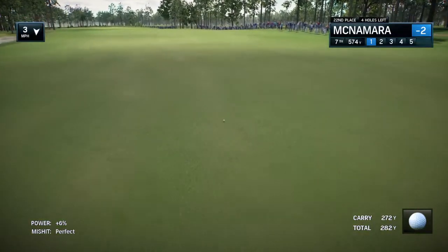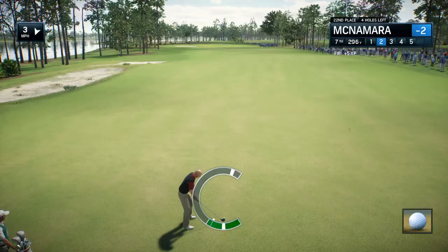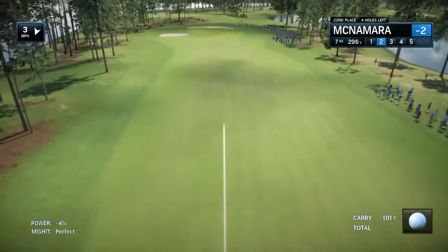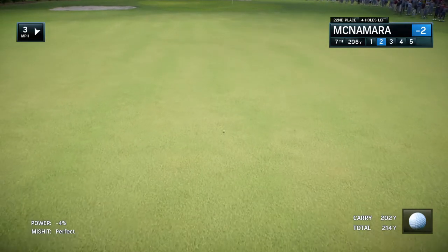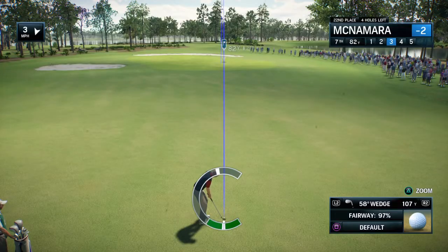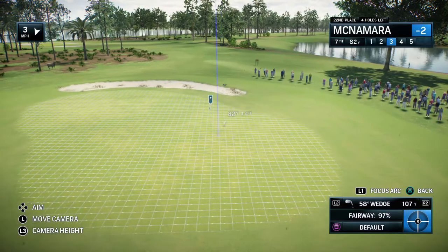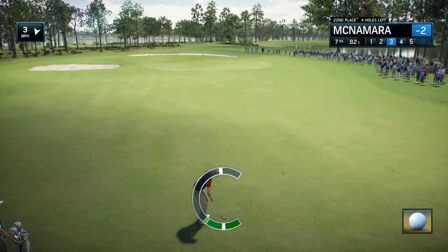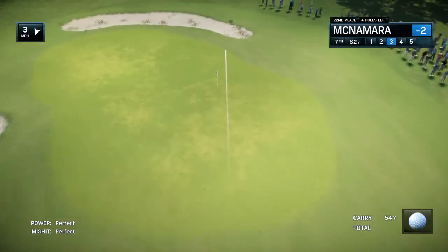Oh, this looks good. Certainly is. Well, that was a beautiful drive, Frank. Really good position to take advantage. Sitting up beautifully in the fairway. Frank couldn't ask for anything more. Just the lie there, too. It is sitting up like it's teed up, ready for his third shot. Needs to hit this close. Should be safely on deck.